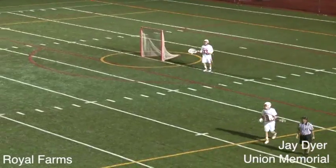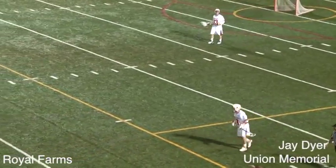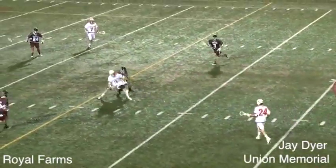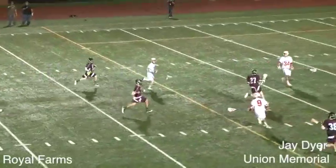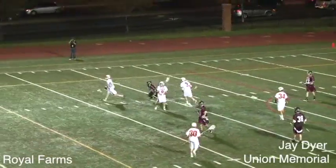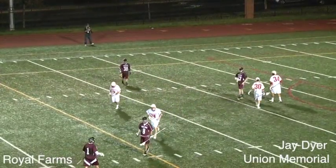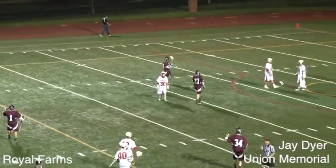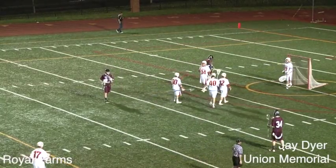He could have just gotten it up to the guy's box, which is right up by his head. I think that would have been a goal for Conestoga. 10-10, under the 3-minute mark. Aaron pass. And just like that, Stoga back on it. Miles Thomas takes the hit, ball on the ground. We're going to have a 1-minute foul, maybe a push. Either way, Stoga going on the man up. I think he's going to call that a push with possession. That'll be a 30-second man-up opportunity.